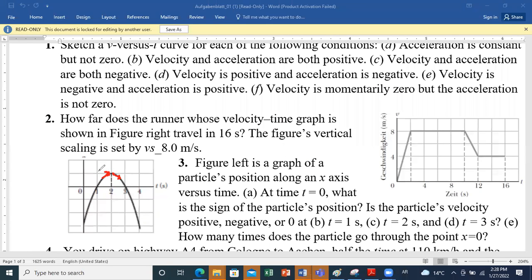So let's say for example, the velocity here is +1 and the velocity here is -1 and delta t is 1 second. I'm taking an example just for you to see how. So I take v after minus v before, so -1 over delta t. So I will get that at this point the value of a is negative. Okay. So I cannot say that a is 0 at the maximum. At the maximum, the velocity is 0, but a is not. A is negative everywhere because the concavity is downward for my graph.